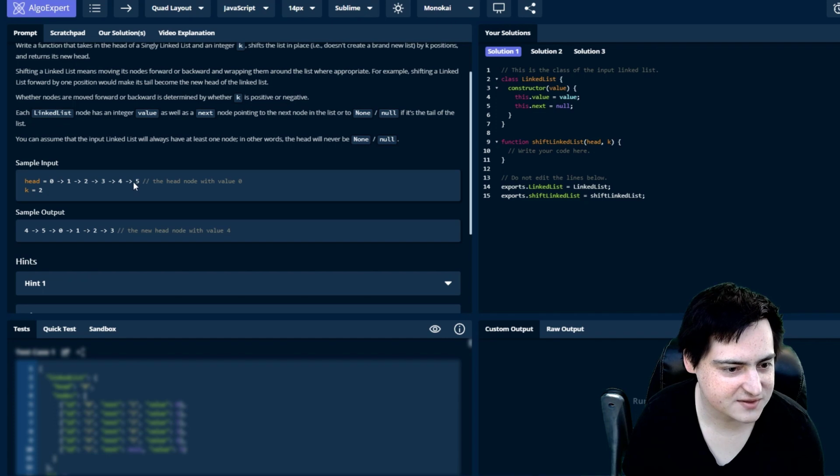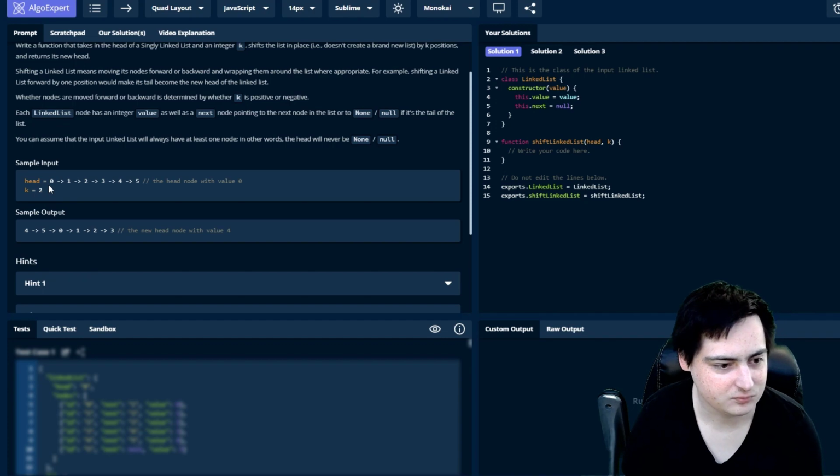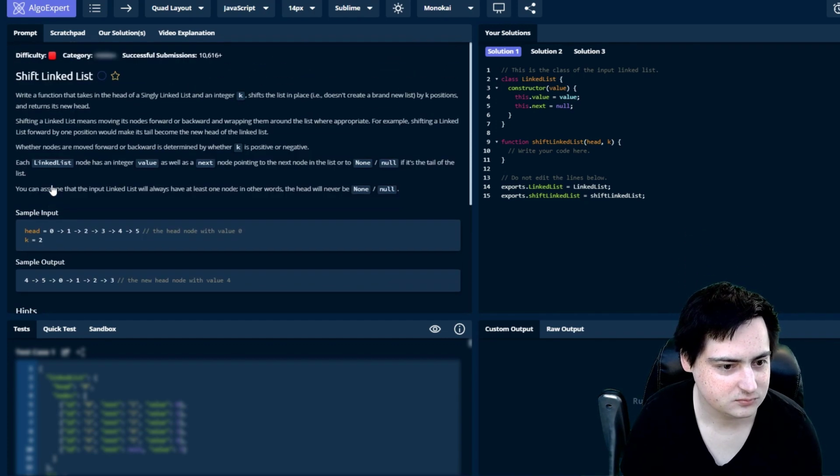Did the tail become the head, and then it was 5, 0, 1, 2, 3, 4, and then the 4 was the tail, and then that became the head again. So then it was, okay, now 4, 5, 0, 1, 2, 3. I see. So there's 2 iterations of the tail becoming the head. Okay. Well, that's nice.